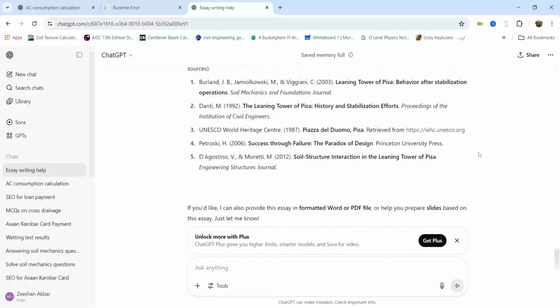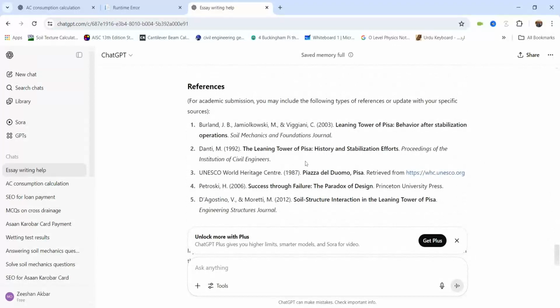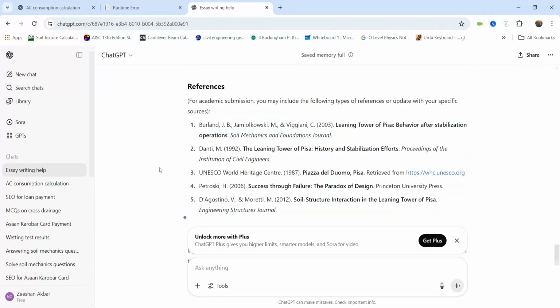So here you can see the whole essay of 2000 words with provided references. It has provided 5 references, but you can never trust the references provided by the free version of ChatGPT. You can trust the paid version, but you cannot trust the free version. So this is how you can create an easy essay in minutes, in seconds, using ChatGPT. But the first and last thing is how you train your AI helper. If you train it in a good way, then the result will also be good. If you don't train it in a positive way, it will not give you the information as required.